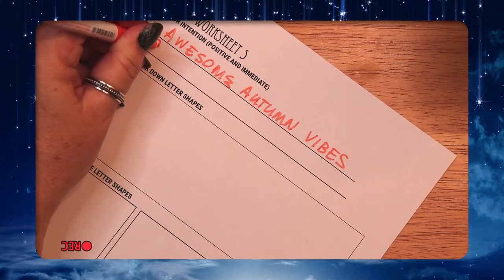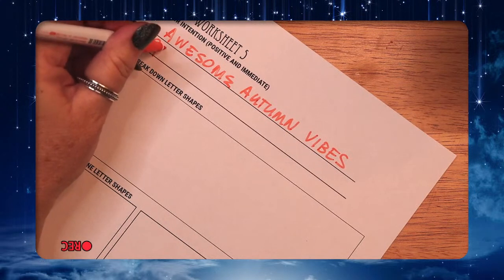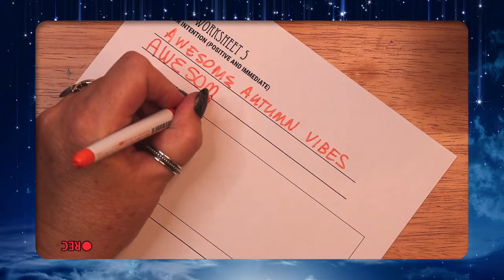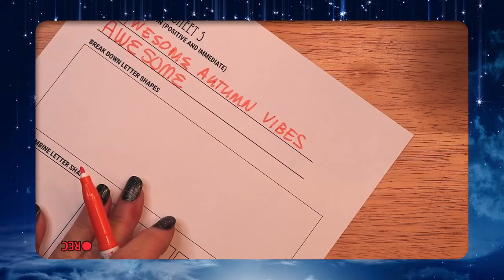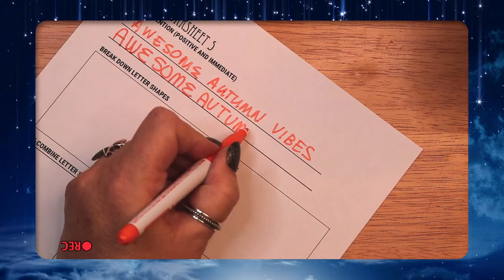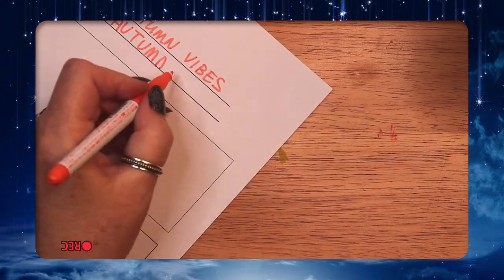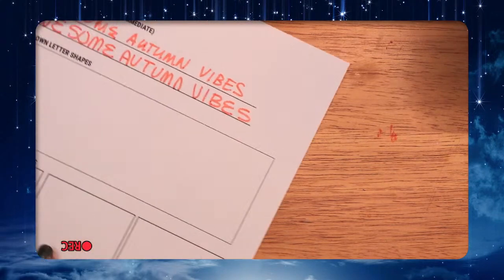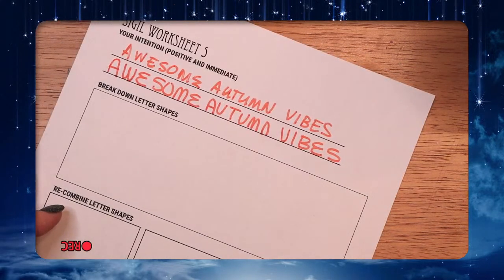So what I'm going to do is take my A and draw it like this. So it's rounded, and the same thing with my W. I'm going to do my E like that. My M like that. So see how everything has those rounded shapes to them? Like that. And then I'm going to make my V rounded. My E is going to look like that. So there's all my shapes. So in this case, I'm not going to take out the consonants. I'm going to leave the vowels. I'm going to leave everything in because I want to use all the shapes of this phrase.